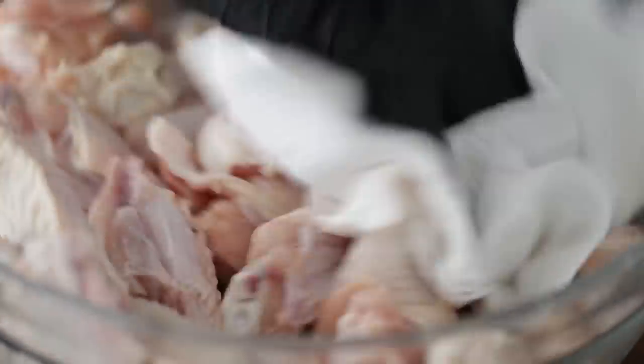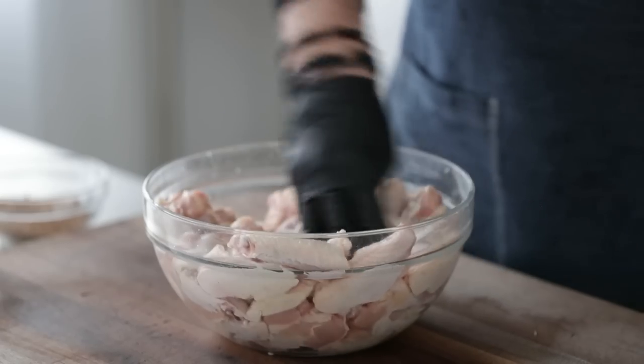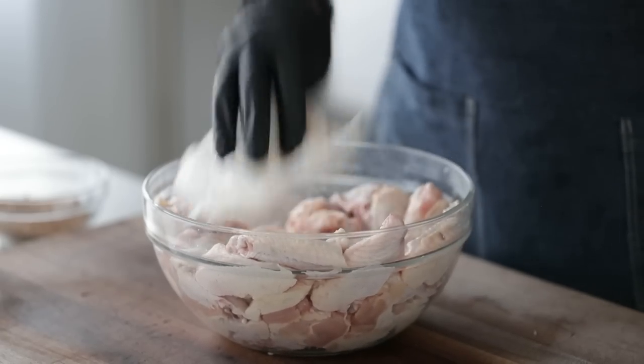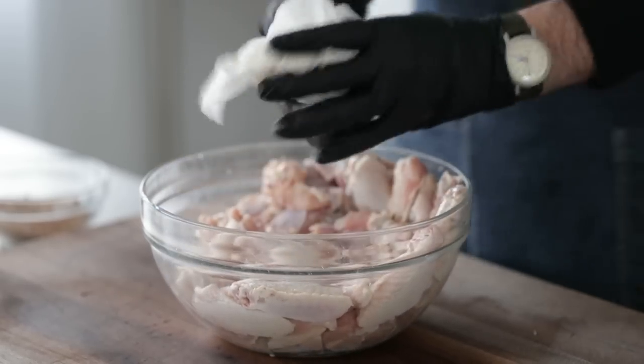We want to get as much moisture out as possible. This is key to ensuring our skin is nice and dry. And there's really no easy way to do this to ensure the wings are completely dry. Do the best you can. You may need several paper towels, but I'm going to call this good at this point.